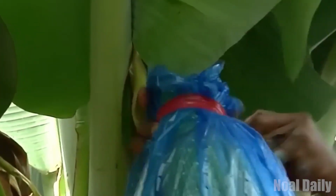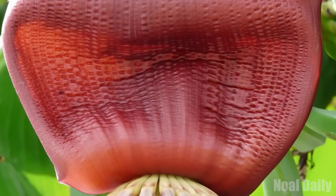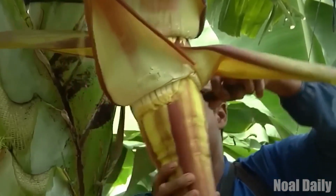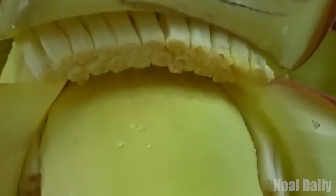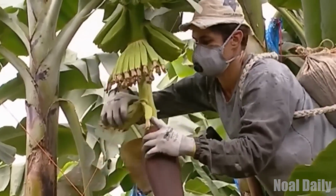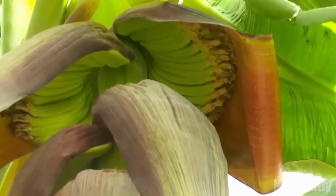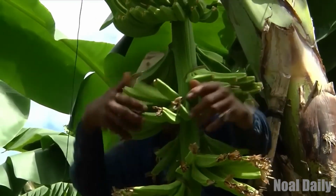At maturity, a banana plant can reach up to 5.8 meters tall and weigh up to 45 kilograms. Because of their size and vulnerability, every plant is secured using a support network to prevent damage from storms or the weight of the fruit. One major threat is a fungal disease called black sigatoka, which spreads through the air. Aerial fungicide applications, guided by GPS, are used to protect the crops.